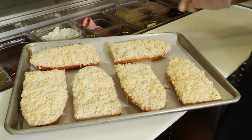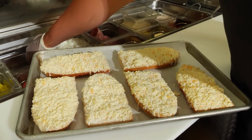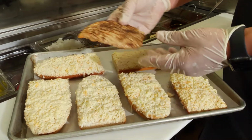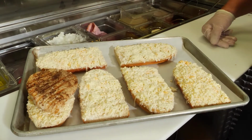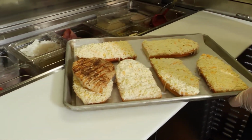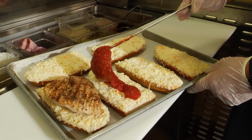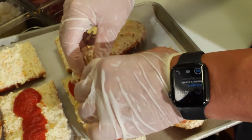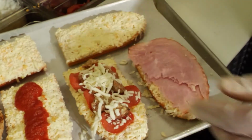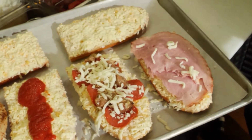We're just going to take some frozen Tony's product, frozen garlic toast, and we're going to toast those up. But we're going to do a couple little different things. We're going to make a chicken Parmesan sandwich using the 2 halves of that garlic bread. Then we're just going to have regular garlic bread for an appetizer. And then we're going to do an Italian sandwich using a lot of the products that we have for our pizza program. Again, we're talking about multiple uses, creating less shrink, variety to your menu.